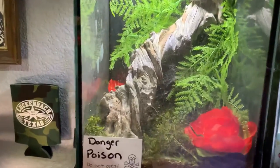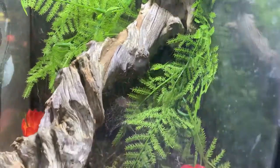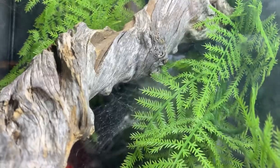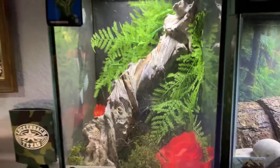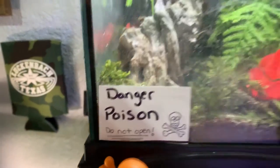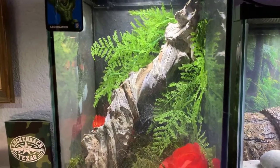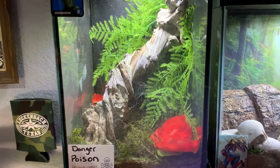All right, everybody, we're on day two, the morning of the next day. She's not a happy camper, you know. I wouldn't be either, if someone came in there and took all my eggs away. But she's doing good. She took all of her prey back there to the back. But we got the egg sacs removed. Got three of them. But I don't recommend this to anybody at home, because it is dangerous, you know. But she did good when I was in there. She just kind of crawled down here to the bottom, let me do my thing, and then now she's upset and won't show herself. Oh well. At least she's happy and healthy.